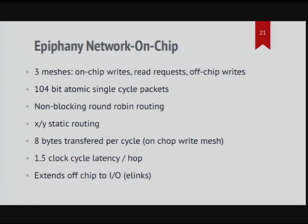The network on chip, we have three meshes, one for on-chip writes, which is the fast one, the one that we really want to make go fast. Read request is a totally different network, and that's done to avoid deadlocks. Off-chip writes, because the off-chip I/O is so slow, tend to get in the way of the on-chip writes, so we had a separate network for that.